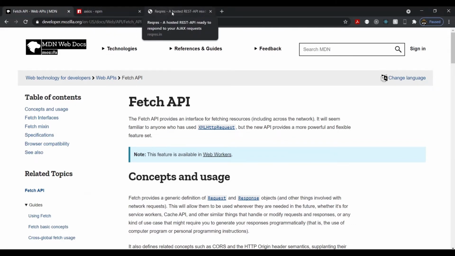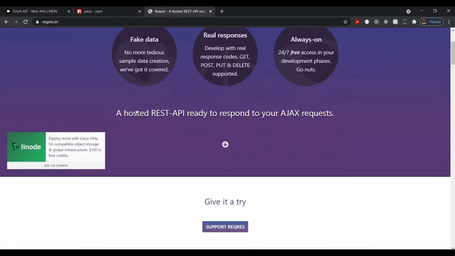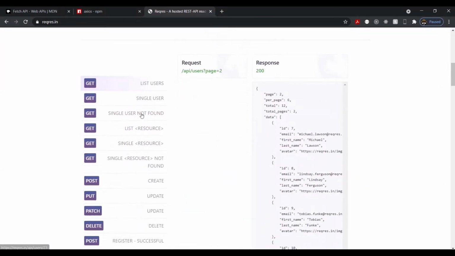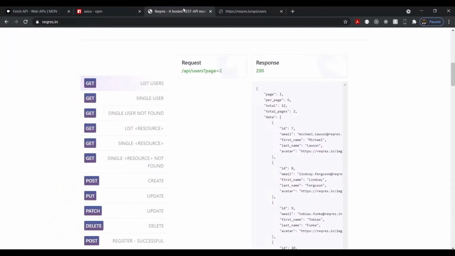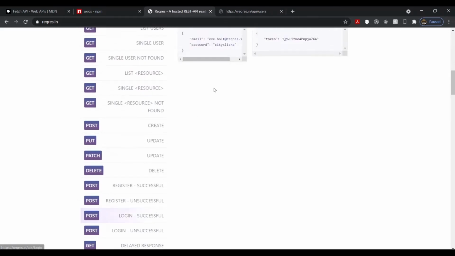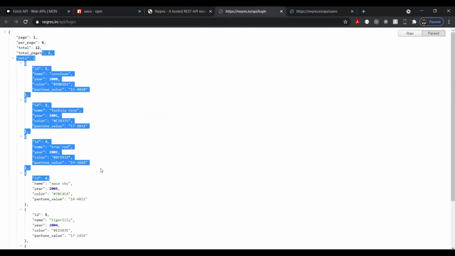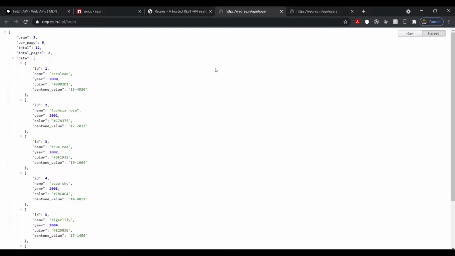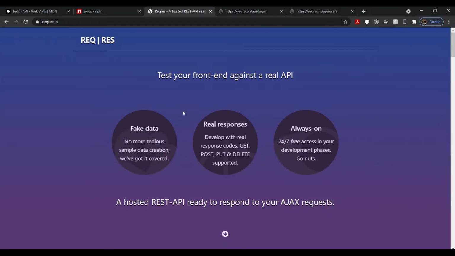One thing we're going to be using is reqres.in. It's basically a fake API. It's fake data, so we're going to use this as our endpoint. We're going to get users, and what else should we get? This login successful. You open that in a new tab because we're going to need to grab these. So it just gives you fake information, fake JSON data. There's also JSONPlaceholder, but this is nice too. This works as well.